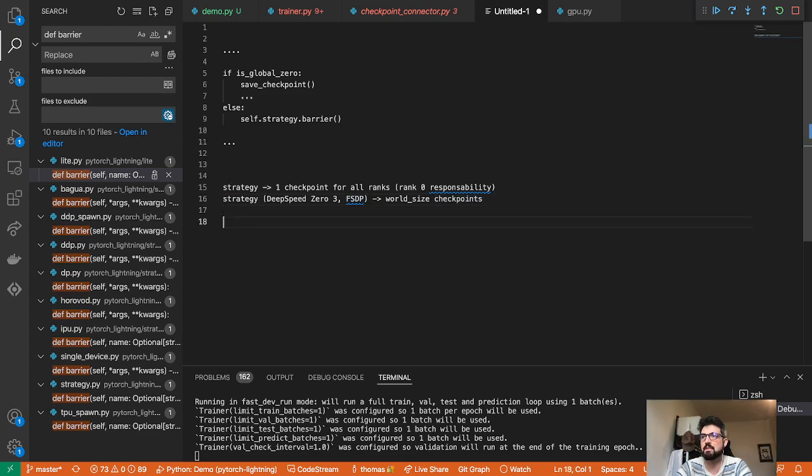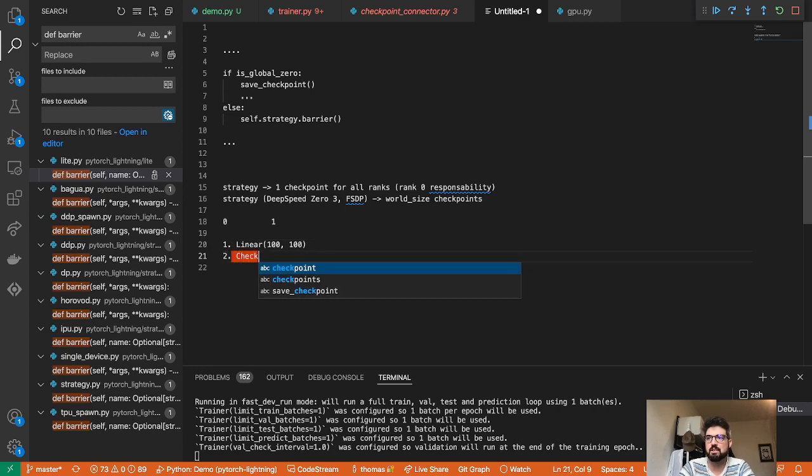I'm going to give a small example here. Imagine you have a linear layer which is, let's say, 100 by 100, and you have two processes. What will effectively happen is, when this layer is instantiated, first step, we instantiate that one. Second step, we chunk that weight. Here we have 100 by 100 and only two processes, so we are going to create 2 times 100 multiplied by 50.